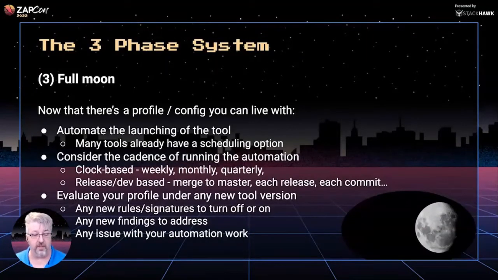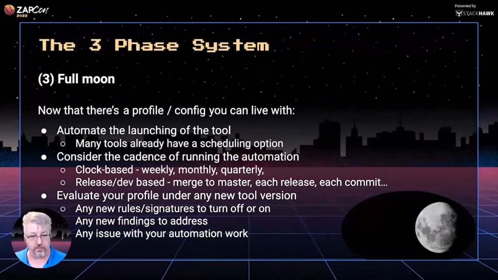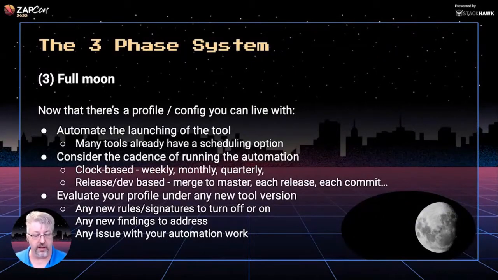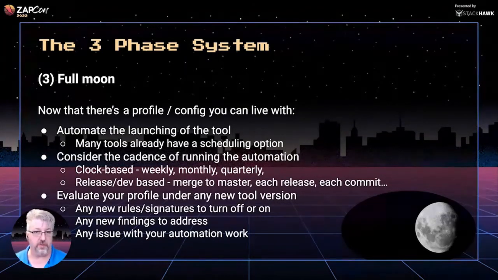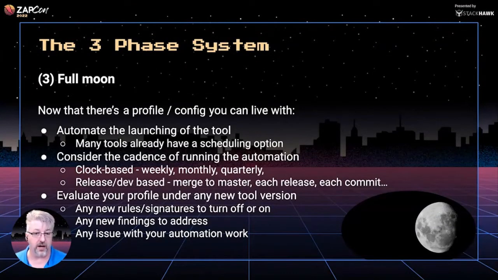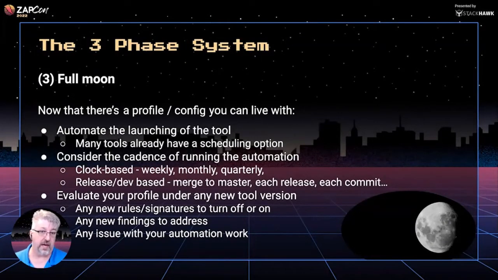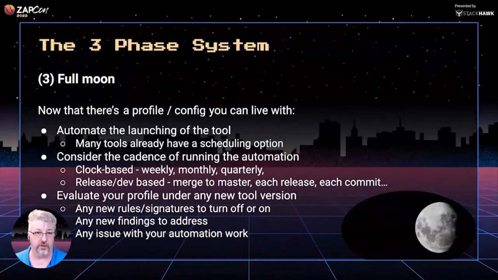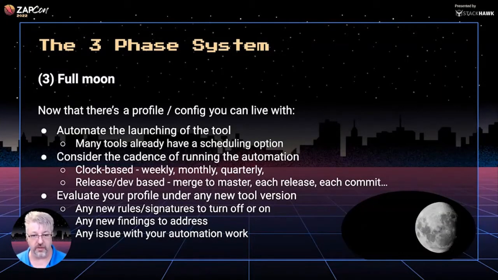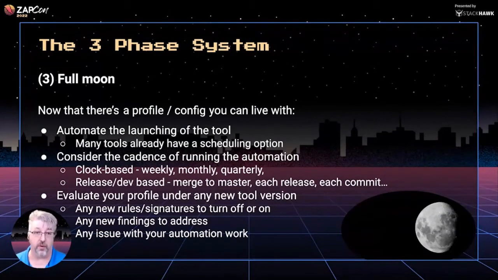Once you've sorted out timing, put that into CI/CD and understand how you want things to run. A word of warning: if a new version of your tool comes out — particularly a major version, but really any minor version — watch out for new signatures or findings that may require iteration on your profile again. You may also run into issues that break your automation; an API you used to fire off a scan may disappear in version three. You have to be pragmatic and forward-looking as you're automating the tool, particularly when rolling out a new release.